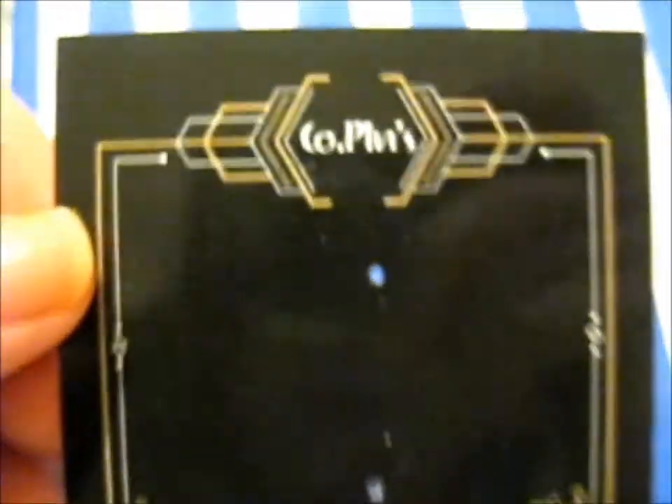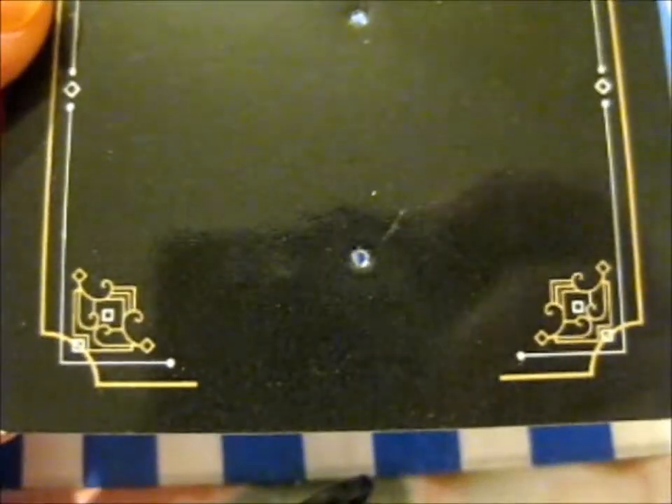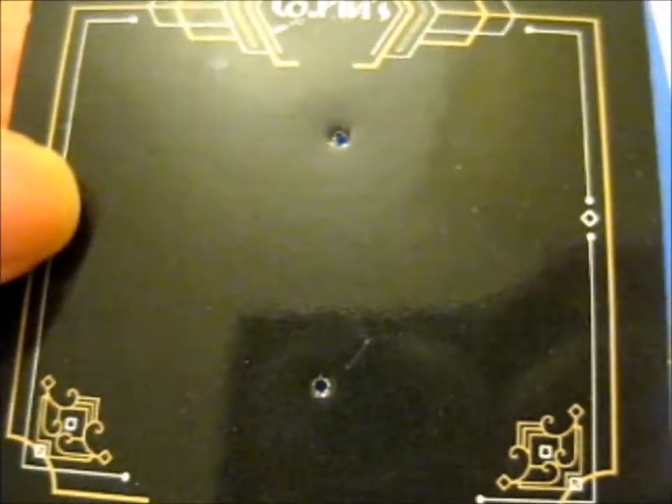It took a lot of effort to get off the backing card, but the backing card is pretty cool. I don't want to put it back on the back. Anyway, that is nice — just put it back on here so I can take my pictures in a bit. Just put that over there.